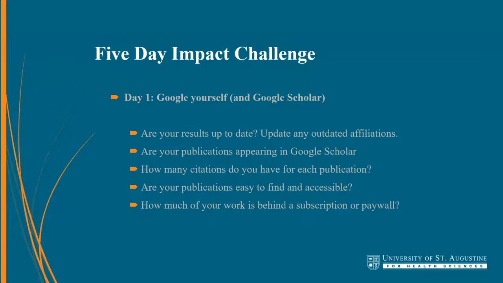Any publications in there, ideally, would be easy to find and accessible. If it shows up in Google Scholar, ideally, the publisher allowed it, or you have some open access deposit somewhere that an individual can just link to and get a PDF of that document as soon as they see it there. They don't have to jump through any hoops with their institution or with the publisher, or have to pay for that information. You want them to be able to get it as freely and as simply as possible.